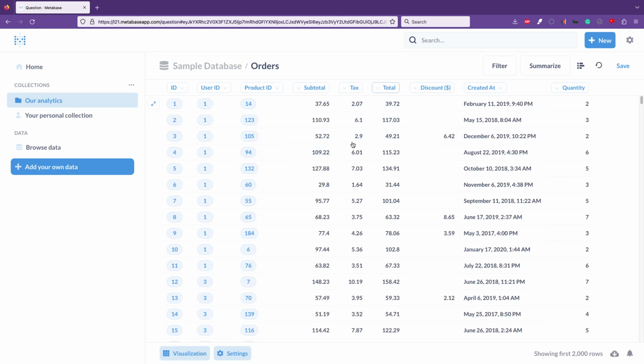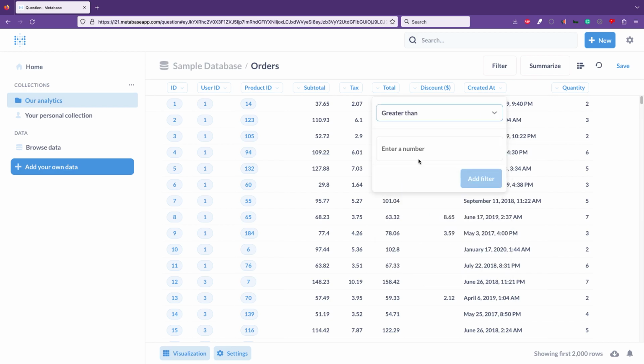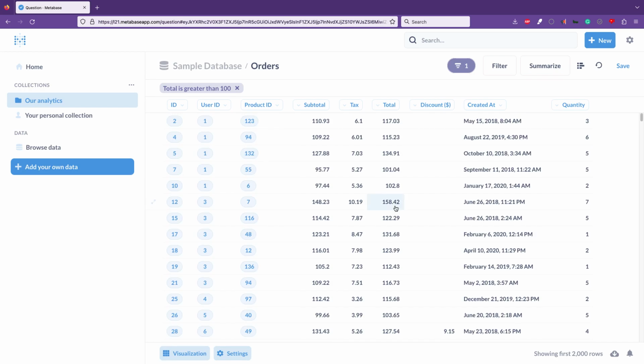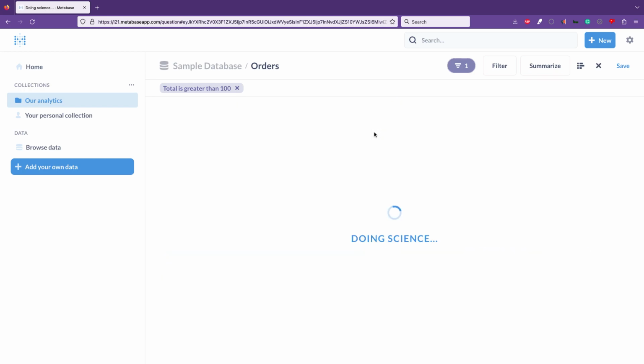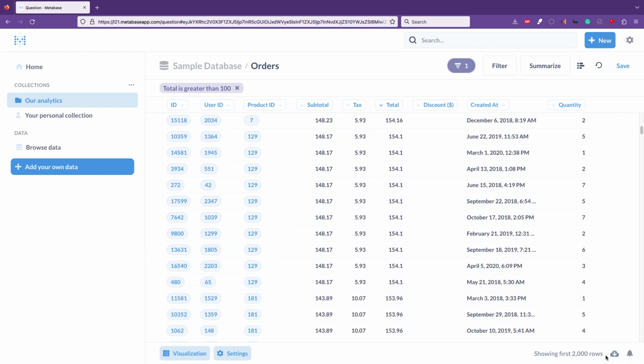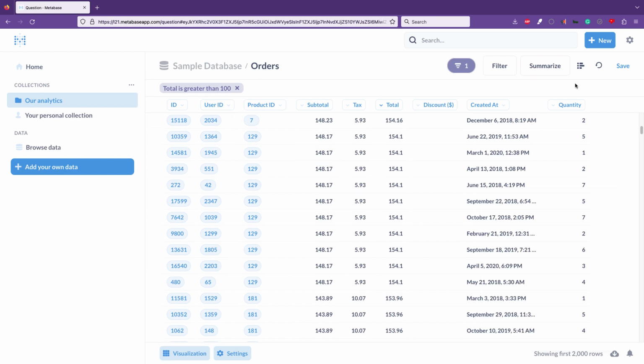So very simply, if you want to see orders, this is some sample order table. I want to see all the orders above, say, 100. So what I can do is filter, and I can say greater than and say 100, right? $100 or whatever that amount is, and it'll just give those. If I want to sort by, say, descending, I just want to go from the highest order from the top to bottom, I can do this. I can download this data as a CSV, as an Excel, right? And see it. I can summarize this data.